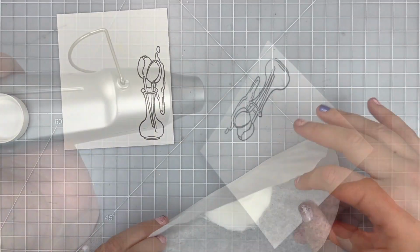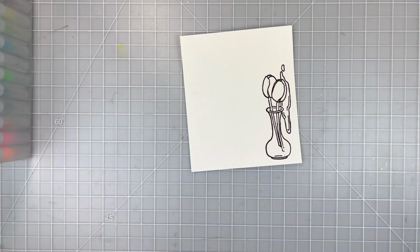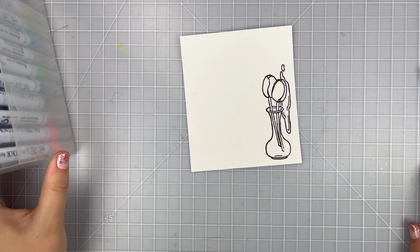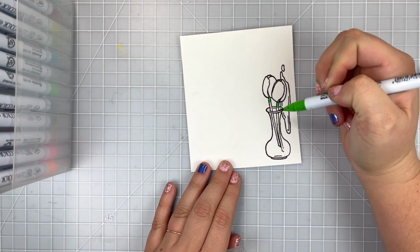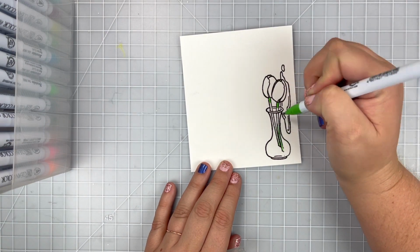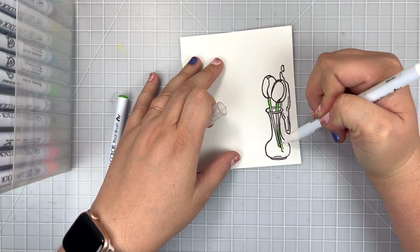And of course, my camera did not record the stamping part, but it's just a form of masking to make sure I don't get ink in the part of the bottom of the vase. So it looks like my tulips are still floating inside once I add water, and not on its side where the tulips are falling out. I hope that made sense.